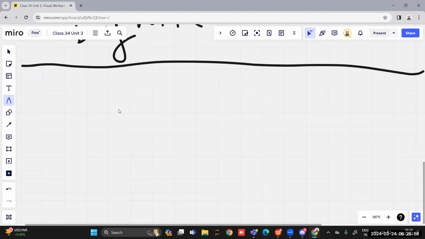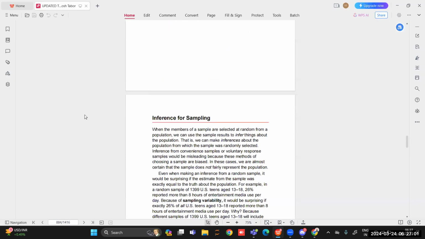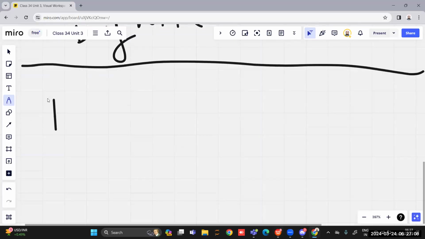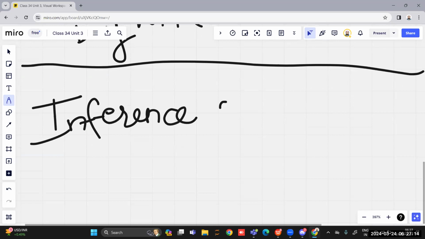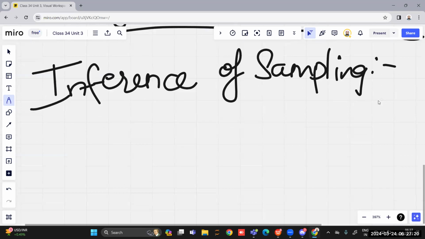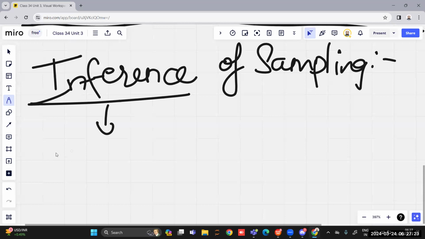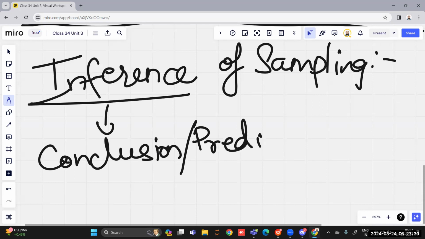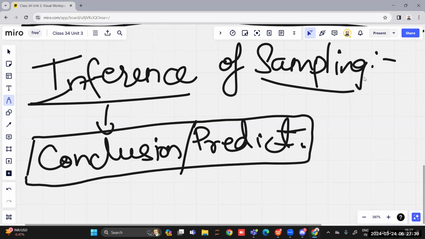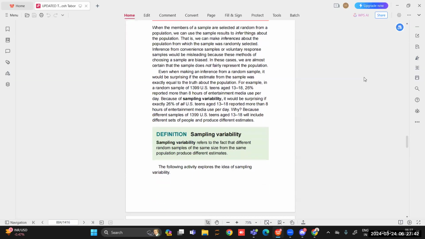Now he is telling that in this section, we cover inference of sampling. What does inference mean? He's trying to explain how the output depends upon sampling. Inference means conclusions. What do you conclude or what do you predict? You can also say predict in that manner. Infer, predict. So that's the thing. It means what effects sampling has on our output. So we'll see these things in this section.